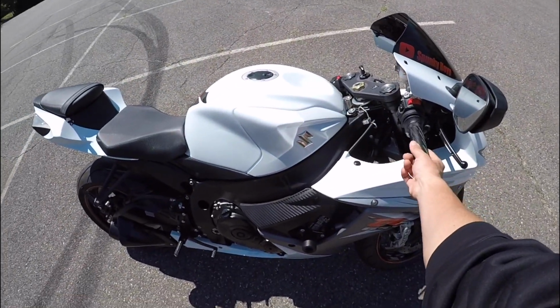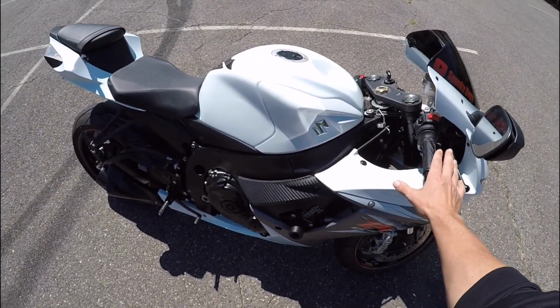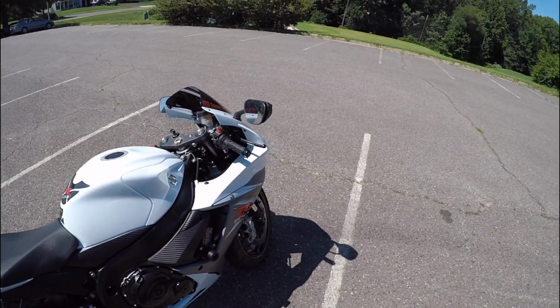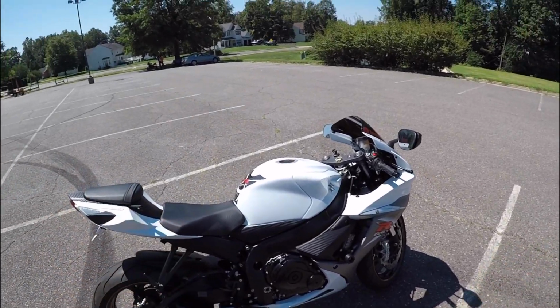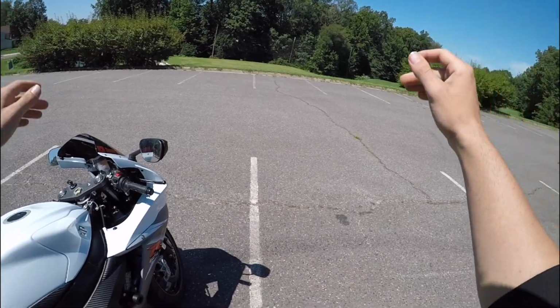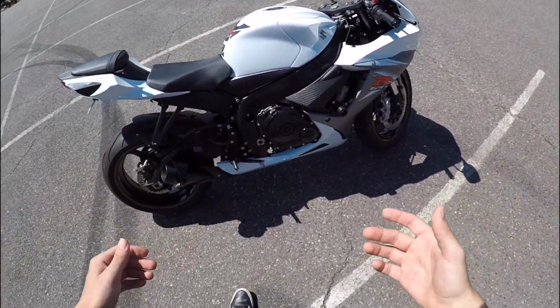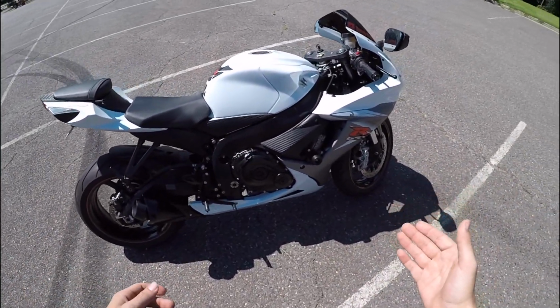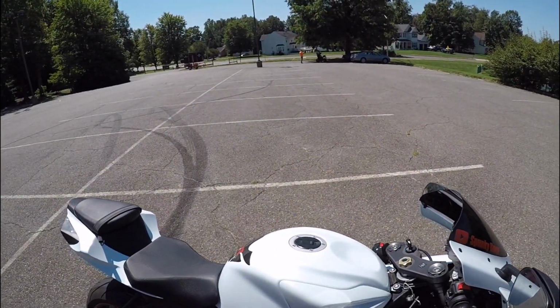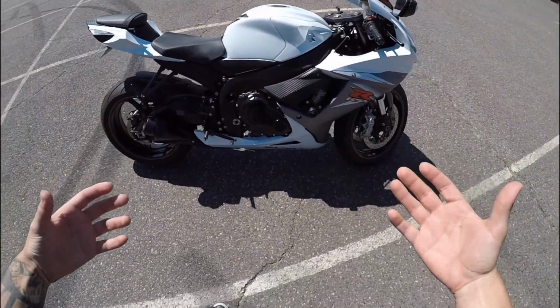Over here, we have our throttle. This is what gets new riders in trouble. Have you guys ever heard of whiskey throttle? Basically, new riders get on the bike, they don't understand the sensitivity of the throttle, and they just gun it and go, and they flip the bike or whatever. So what you're going to want to do is get used to the sensitivity of the throttle. Turn the bike on, rev it up a little bit, see how sensitive it is. You're going to want to get used to that.